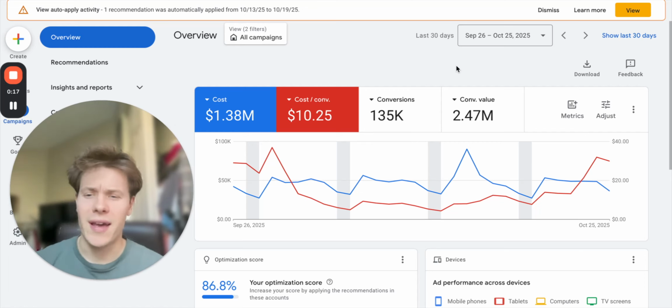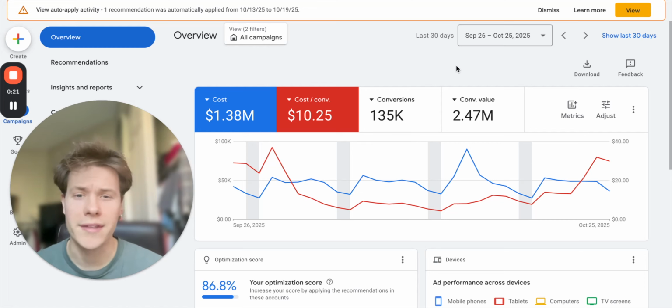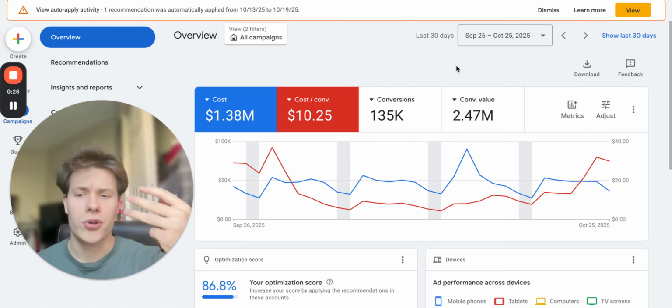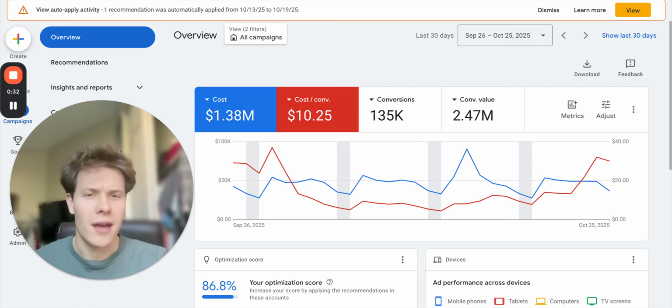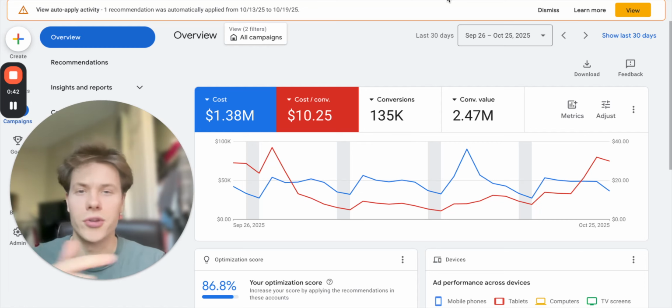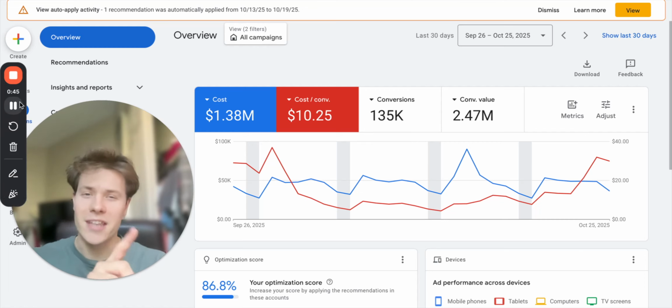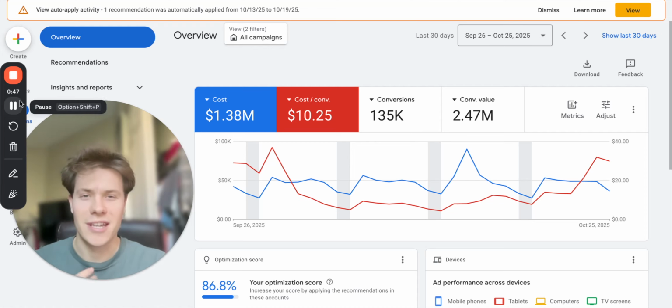So if you're spending 5, 10,000, or heck, even like 500 or 1,000 bucks a month on Google Ads, and all of that is going to irrelevant search terms, display network, search partner networks, just things that you shouldn't be spending money on. In other words, you're running Google Ads wrong. Then yeah, Google Ads is certainly going to be considered a waste of money, but not because Google Ads is a waste of money, but because you don't have the proper setup, the proper targeting, or all in all, you're the reason you're wasting money on Google Ads. That's the first reason, and that's something we can assess together.